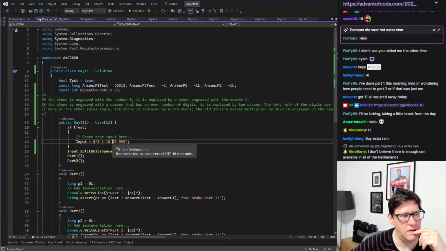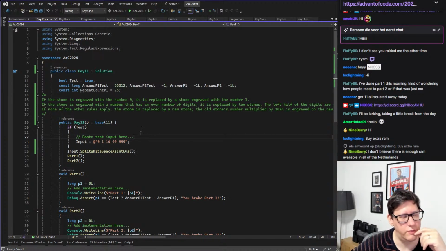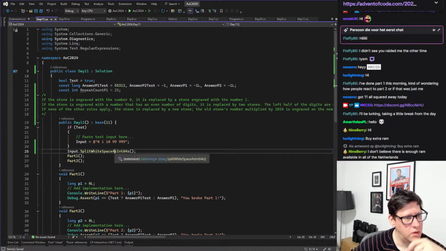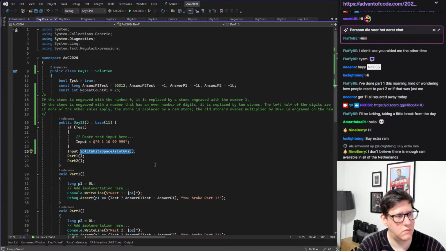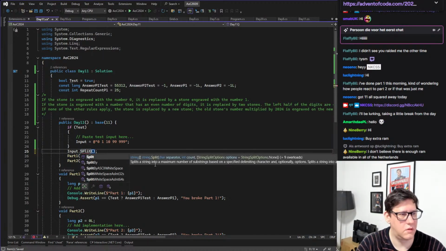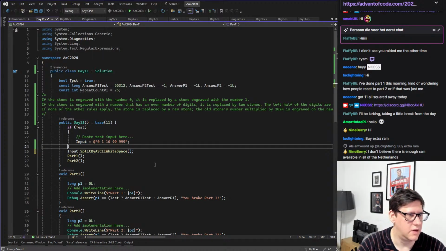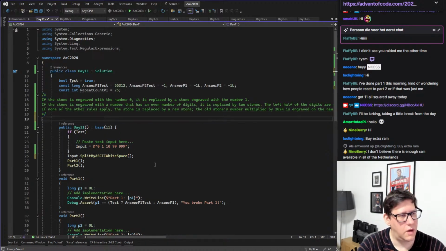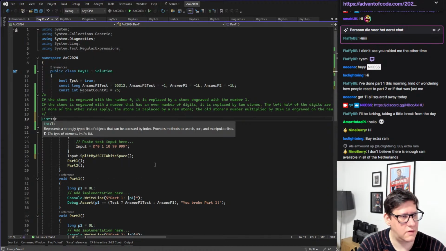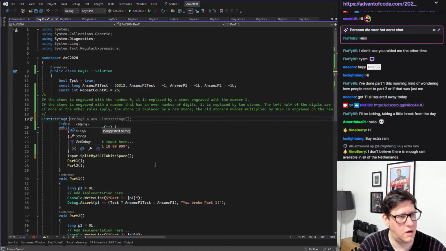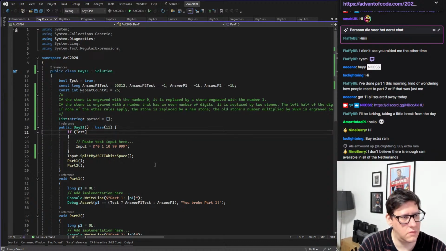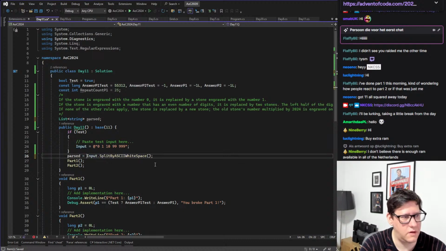So you probably keep it in its original form. So yeah, split by ASCII white space. So we can do list string parsed like this. Actually, we can just make sure that we initialize it here. Parsed equals this.